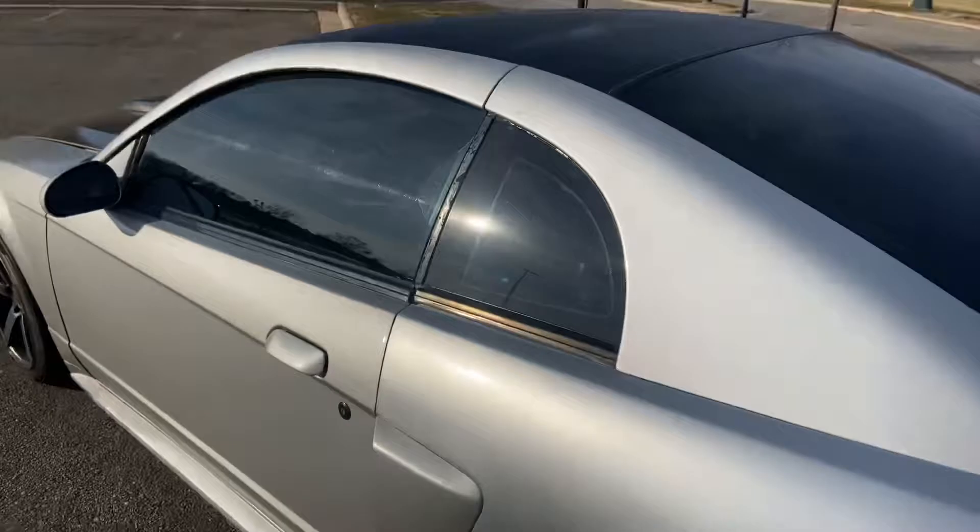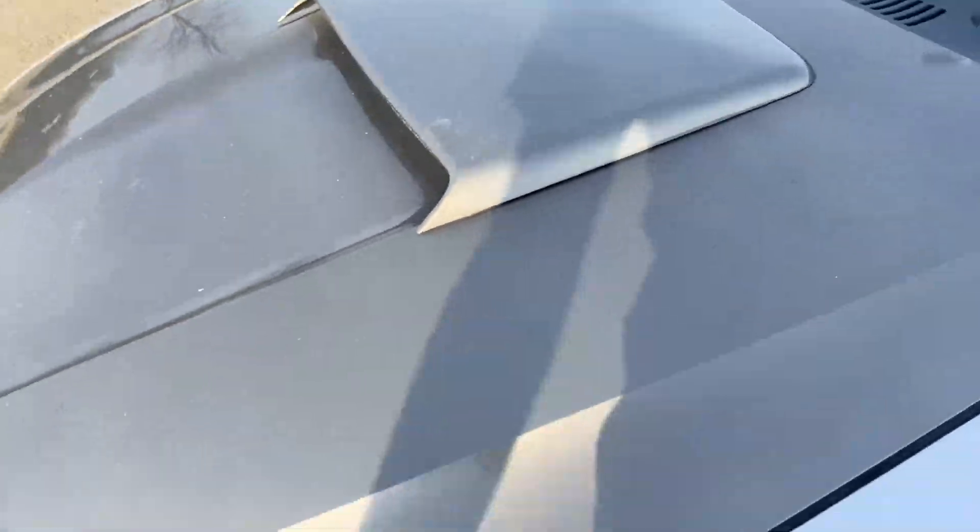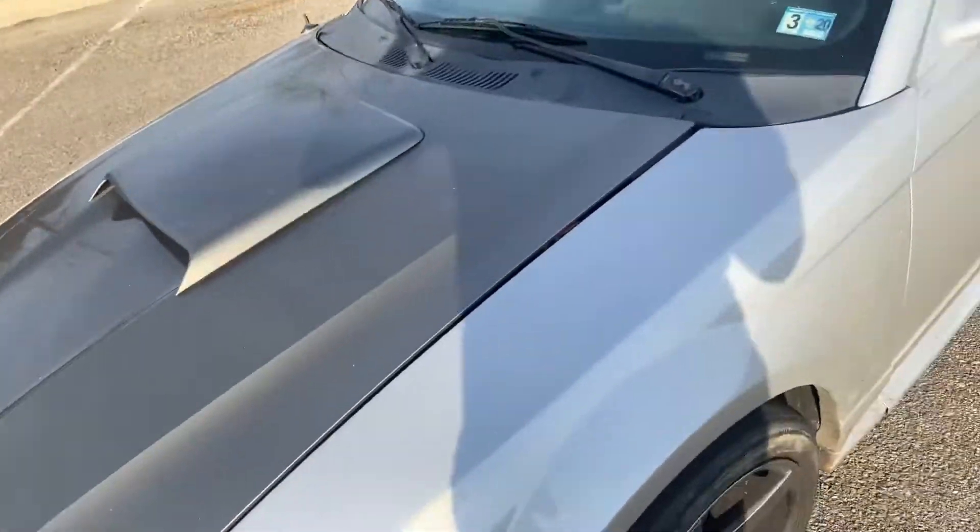For this video I want you guys to comment down below — I'm going to let you guys pick the mods I do to this car. Going into 2020, this car needs some TLC. The transmission is a TR3650 and it's starting to show its wear and tear. Going from being a daily driver to a track car to driving across the country, it's seen a lot. This car is almost at 400,000 miles — we're at 352 — so we're right there. It's time to upgrade a few things.